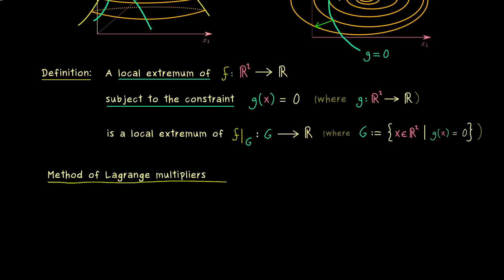At this point we only have the special version in R², but this one we can already write down and prove. The overall assumption we need here is that we have two C¹ functions f and g. We are interested in the values of the function f, but g gives us the constraint. Now we are able to formulate the necessary condition for f having a local extremum subject to the constraint.